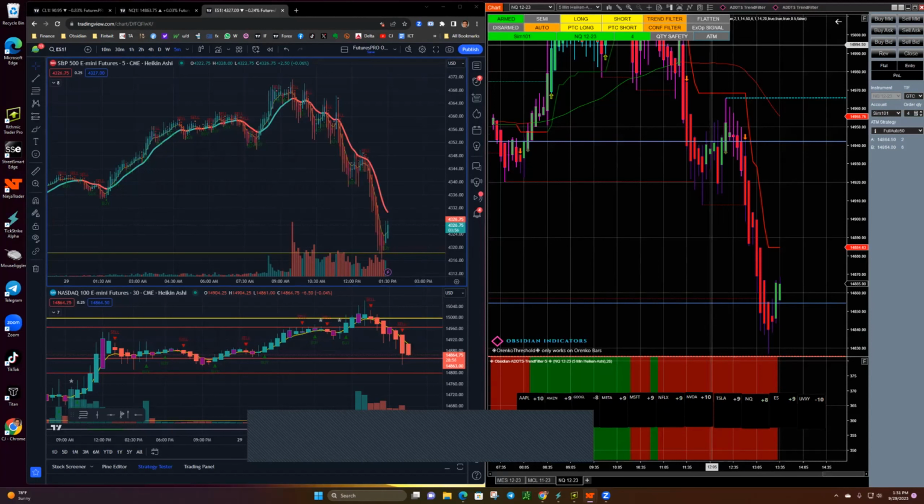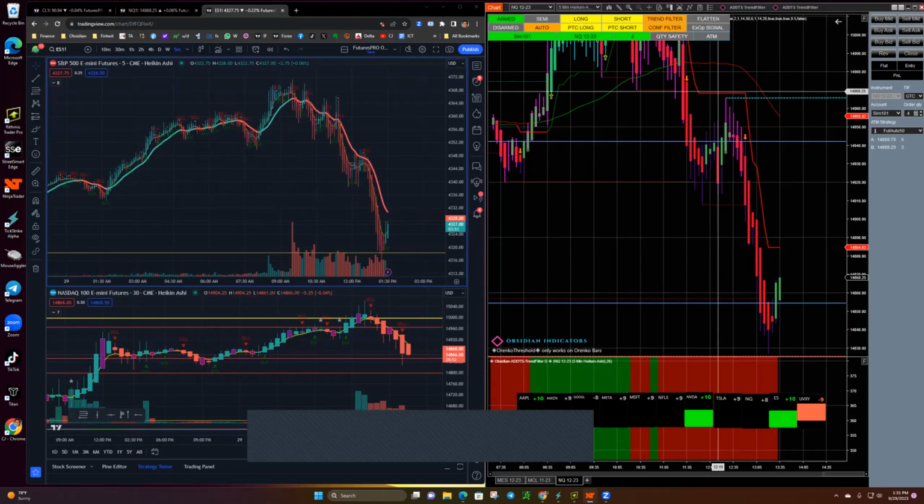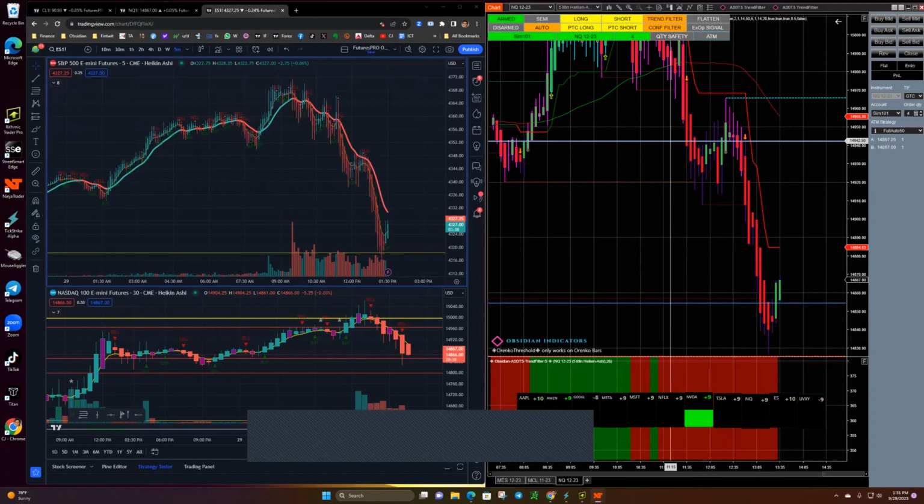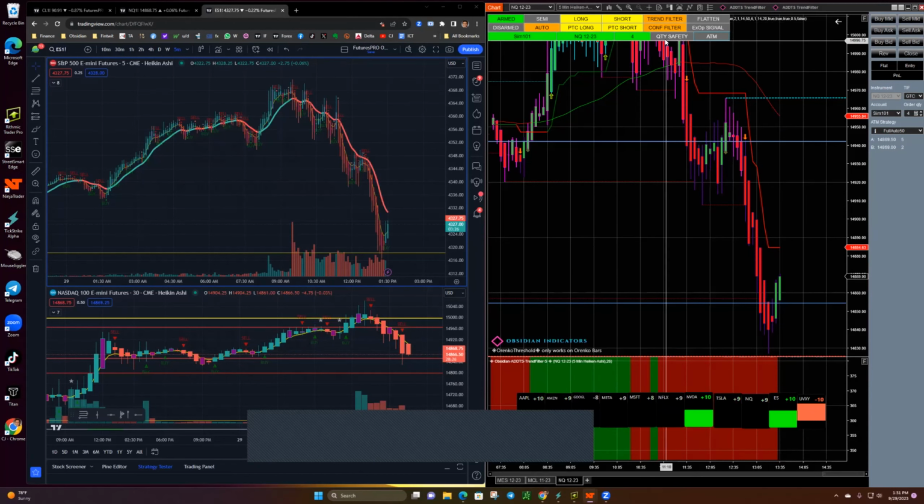Now, in terms of the bot, there's different preferences based on different traders. Some traders prefer the 5-minute because it allows you to avoid a lot of the chop and only puts you in on trending moves. The drawback is that the bot may enter you on the end of the trend rather than the beginning of it because you have the trend filter and confirmation filter on.